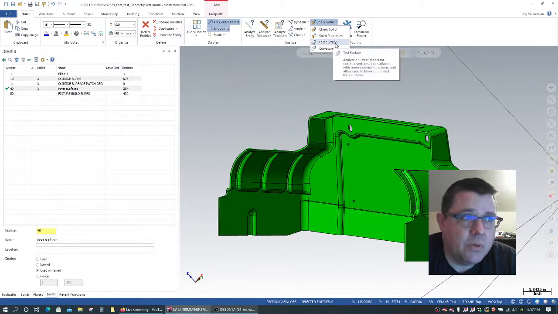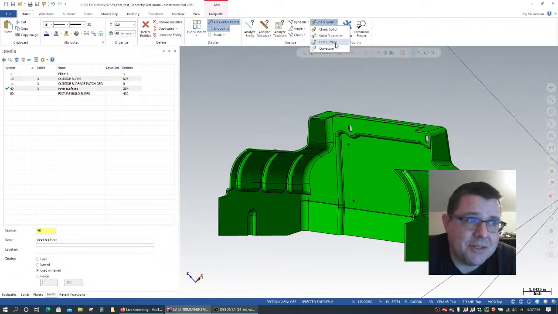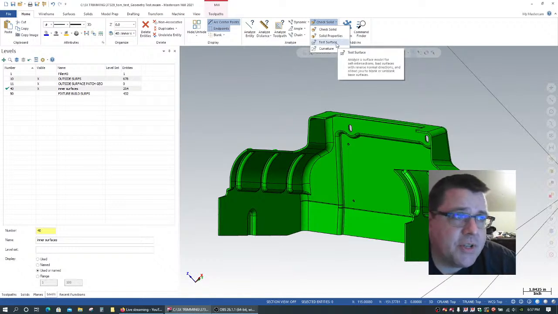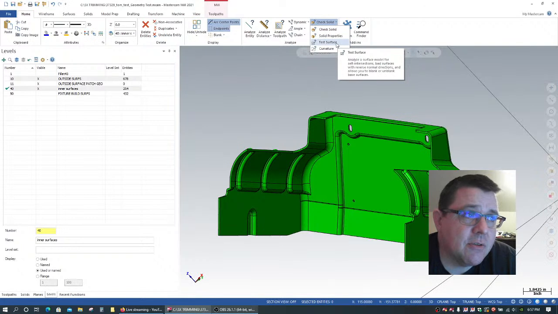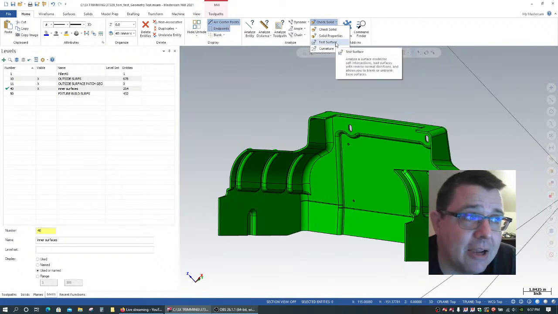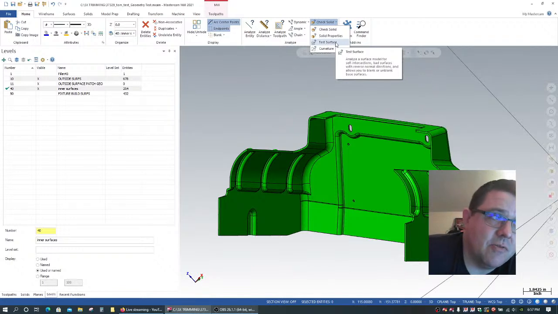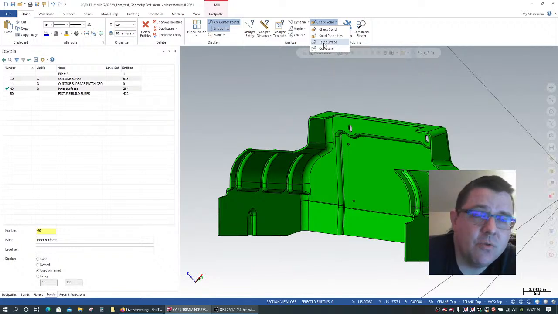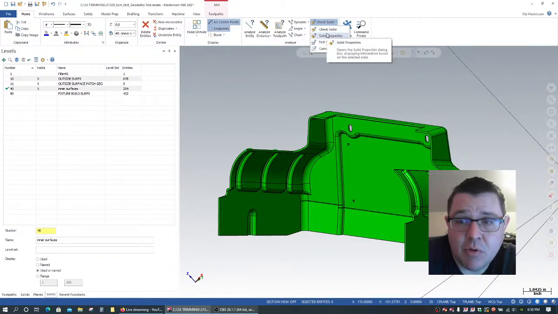We're going to use the test surface function. So analyze a surface model for self-intersections, bad surfaces with reverse normal directions, and allows you to blank or unblank based surfaces. So this is what we use if we want to test the surfaces that we've got. We've also got check solid and solid properties.